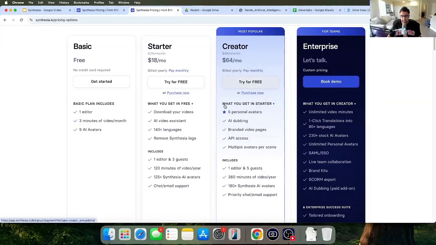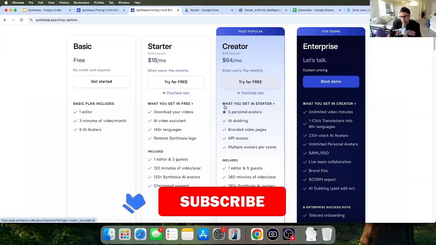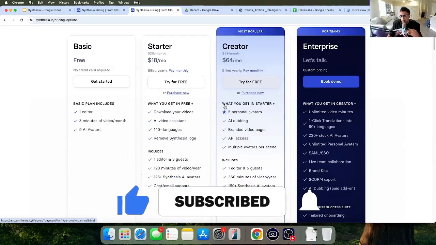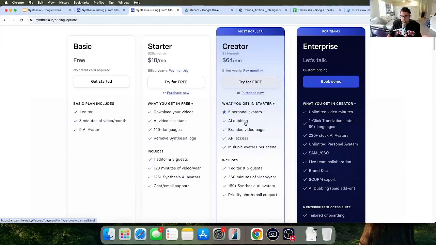And I'm like, yes, I agree with you. But the problem is, as a consumer, do I value these things separately, right? So they will say, no, you are not the customer. I have a different customer segment, and they value AI dubbing, and they value branded video pages, and they value API access. And to my answer to that is perhaps, and I'm not necessarily finger pointing to them.